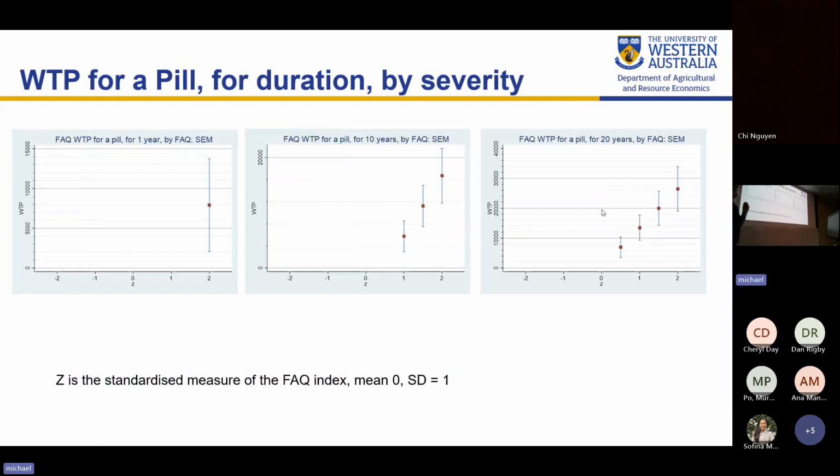If you say this pill delivers you 10 years of relief, then it's starting to look like a more attractive option. That tackles how many years I have to offer people. If I offer them 10 years of relief, now I can overcome the inertia factor for everybody who's beyond 1 standard deviation on the condition. But beneath that, there's still a lot of people out there who aren't. And then if it's 20 years, actually it moves back in again. At half a standard deviation, I can get people into the market.